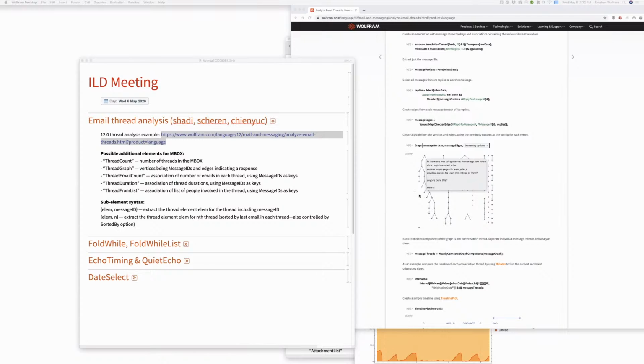So in other words, we're capturing the in-reply-to threading information, but we're not capturing the references threading information. Were we to capture the references threading information, we would have a more general graph, I assume. Is it even a graph or is it a hypergraph? Well, it depends on how we think about it.